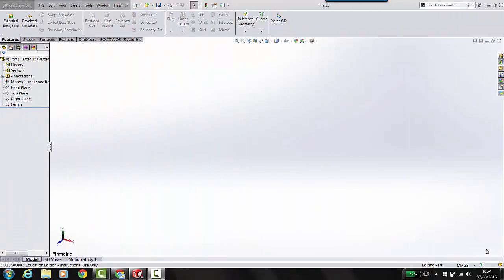The focus of this lesson will be to examine the use of the Sketch Picture tool in SOLIDWORKS. For this exercise, I'm going to be modelling a child's jewellery box based on the Hello Kitty theme. The Sketch Picture tool was available in previous versions of SOLIDWORKS, but we're going to examine it in this case for the use of intricate outlines of everyday objects.